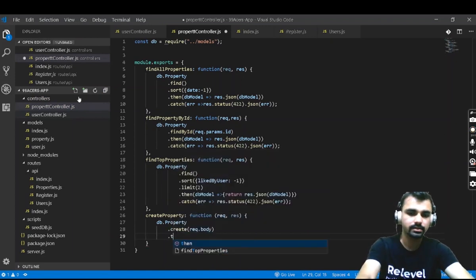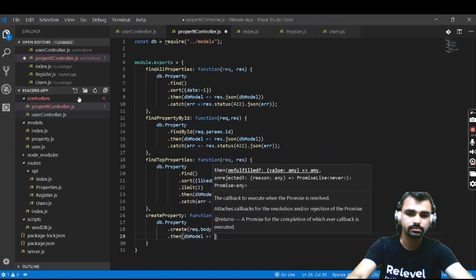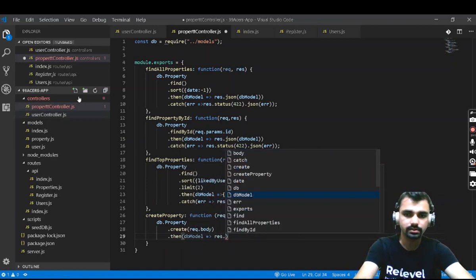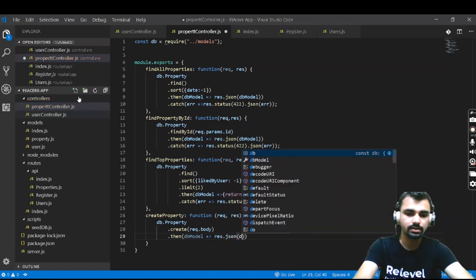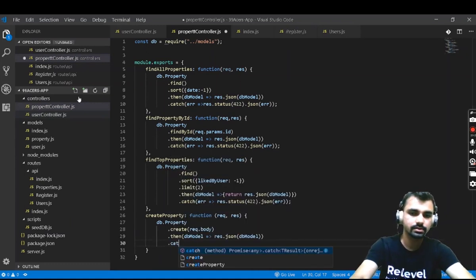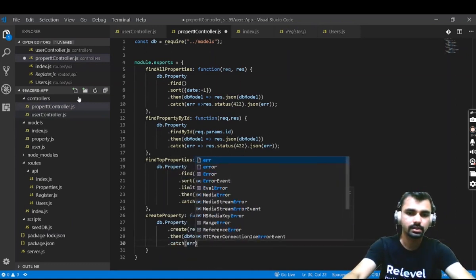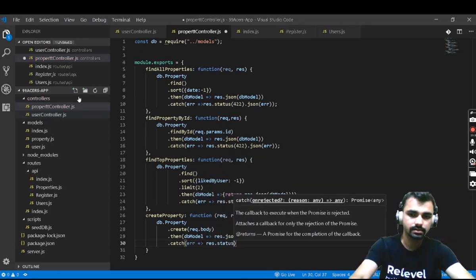After that, then DB model, response.json, DB model dot catch, response dot status 422.